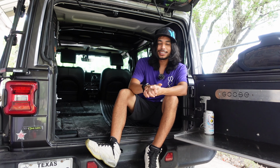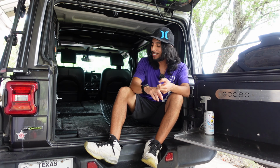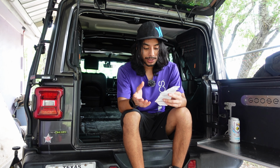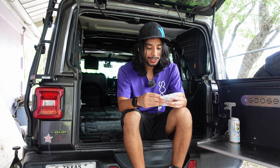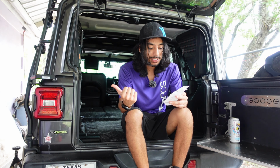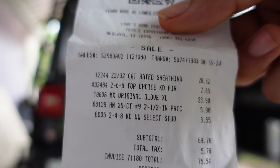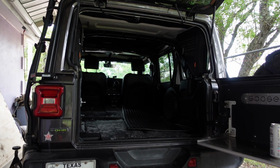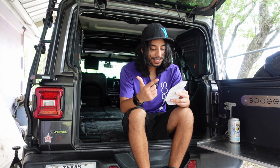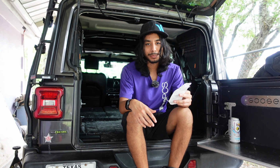And again, this project is meant to be a simple budget build as well, so if any of you Jeepers are interested in building your own, you can see it's not too hard. Pretty straightforward too. Now, my bill of material thus far has been under 50 bucks. So again, this is a budget build. For example, the 3/4 inch board piece that I got is $28.62. Let's say 30 bucks. And then I got two studs, one for $3.55, another one for $7.65. So that's like 10 bucks, so that's already 40 bucks. And then like $6 for the nails to bring it all together. So that's what, 46 bucks.